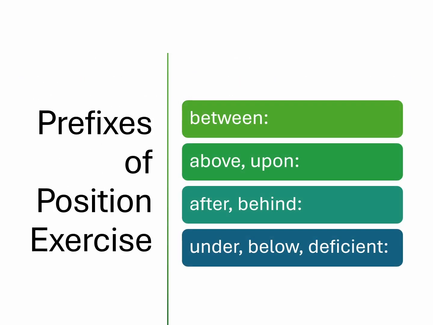Let's practice applying these prefixes. On the following slides, I'll give you a clue or definition, and your job is to identify the correct prefix that completes the medical term. After thinking it through, we'll compare your answer to the correct one on the next slide. So on this slide, we have between, above or upon, after or behind, and under, below, or deficient. You can pause here if you need to think of the answers.